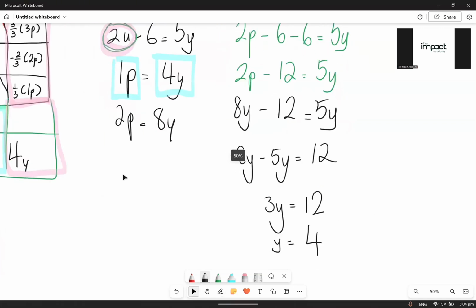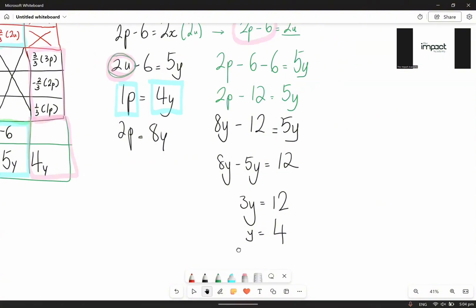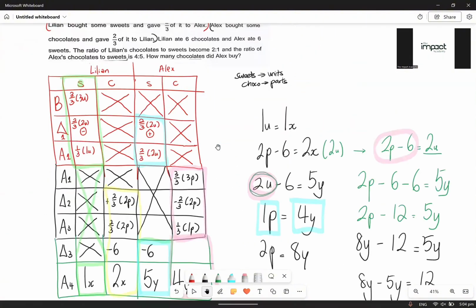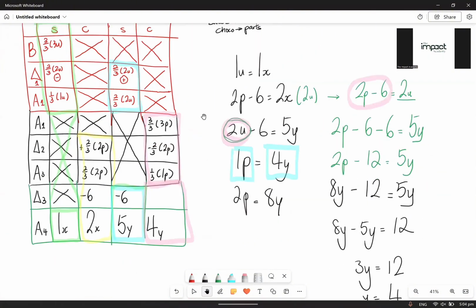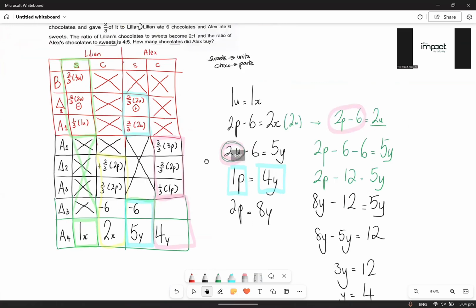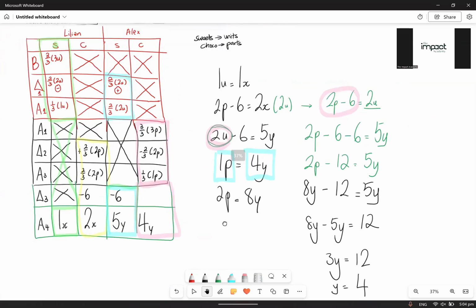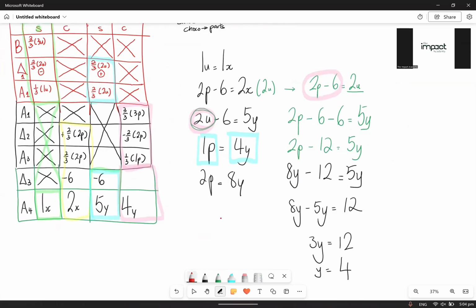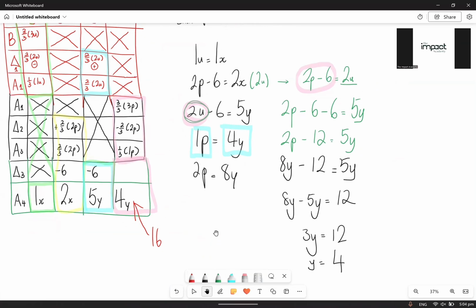Okay? So when y is equals to 4, I can find out what the question is asking us to find out. Chocolates that Alex bought, right? So don't worry. You know y is equals to 4, right? That means to say this is how much? This is how much? 16. True? Chocolates, so I fix my eyes on the last column. What do y'all see from here?